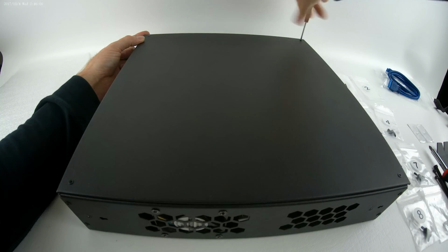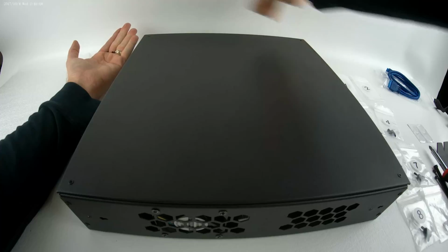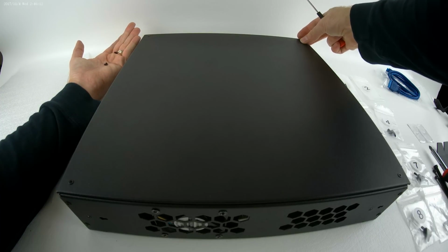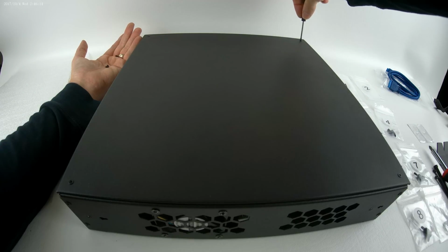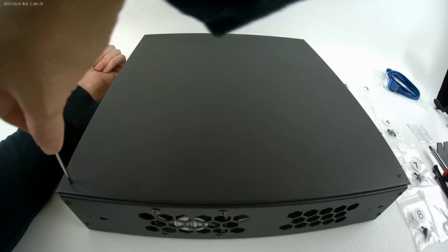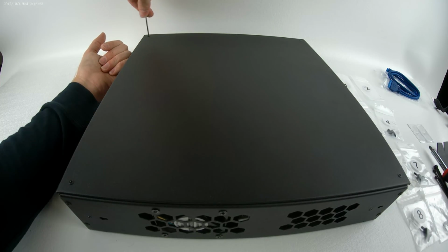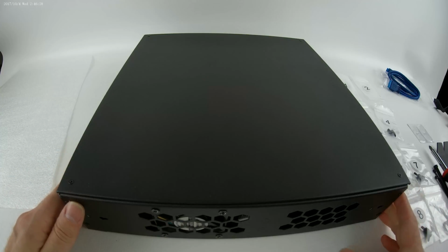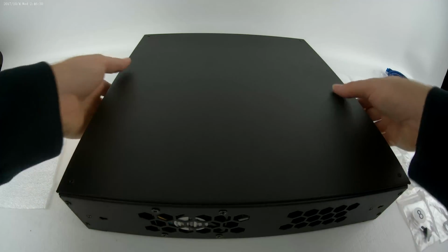The wrong kind of screw. This is 6-32, but it's just a little different. Okay, so both side panels are on. Next step will be to install the feet if you're standing it up vertically.